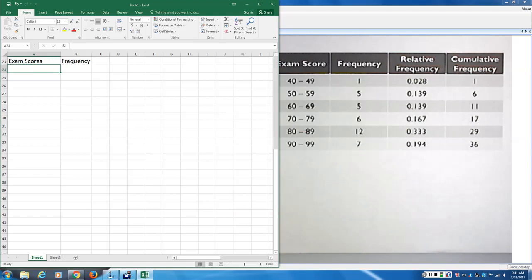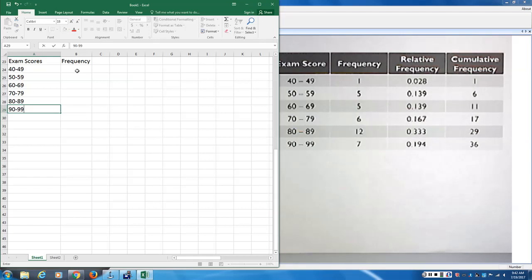And I'm going to type in categories for the exam scores. So my first set of exam scores is I'm going to type in the bins, my different exam score bins.